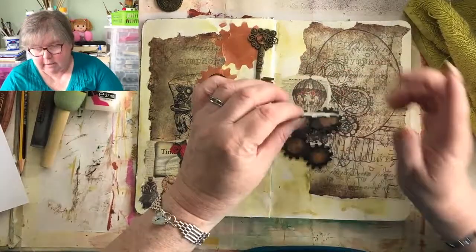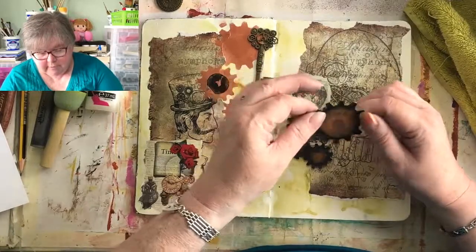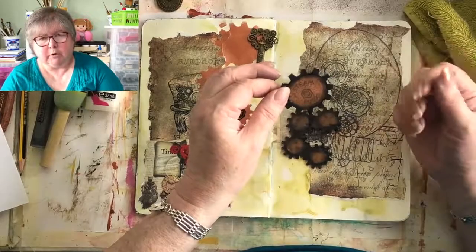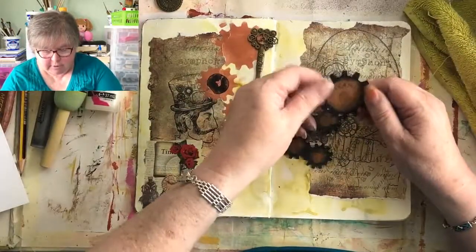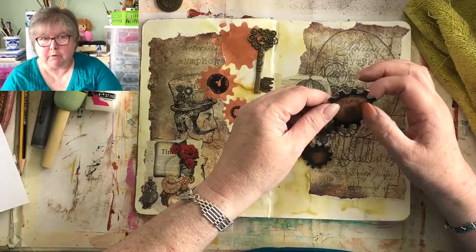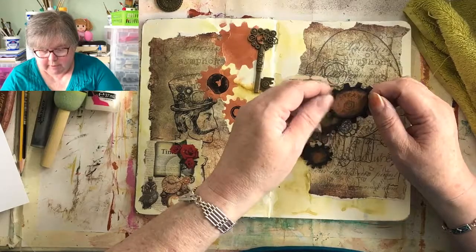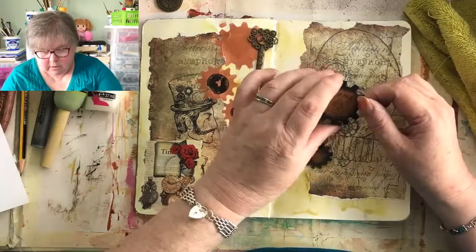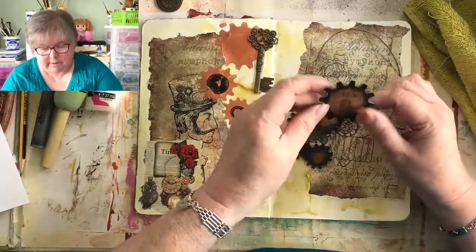And I like these ones. I've used ones before that are a bit spongy, but these ones feel like the chipboard things that you get to put on your art journal. They feel like chipboard for all the world. And I don't think you could bend it. I think it might snap, possibly, or just simply not bend. You have to remember that the edges will come out white as well.